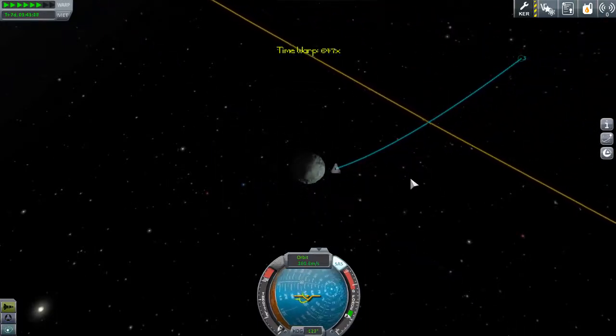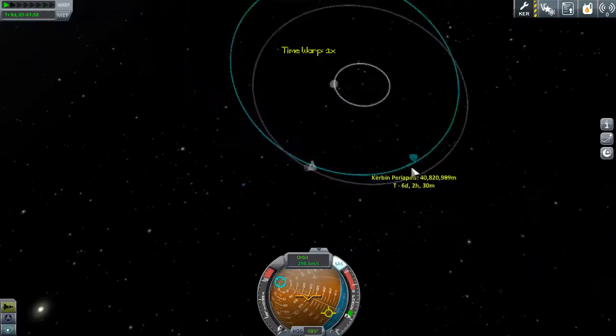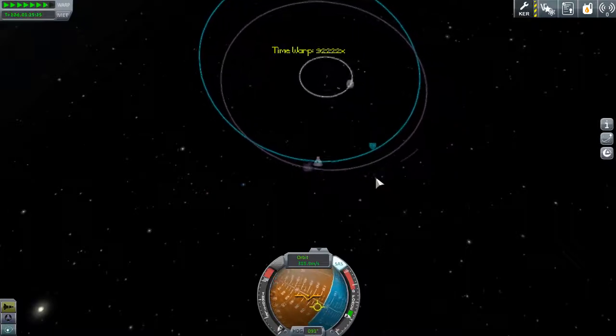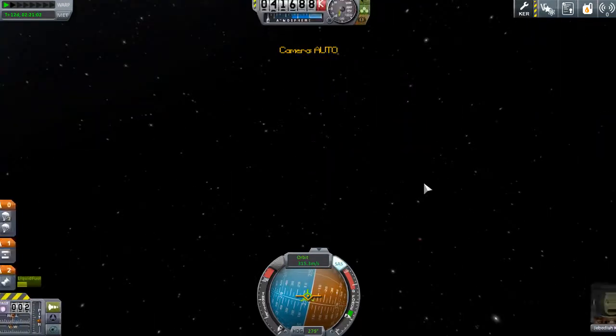And next time, depending on what parts we're able to get and how things work out, we might actually try and send something to Duna. Actually, no, we need to do another moon mission first in order to actually plant the flag, grab temperature, clear up some of these other missions. I might fail some of them. Maybe, I don't know. I don't really care about reputation. I care about science and cash.